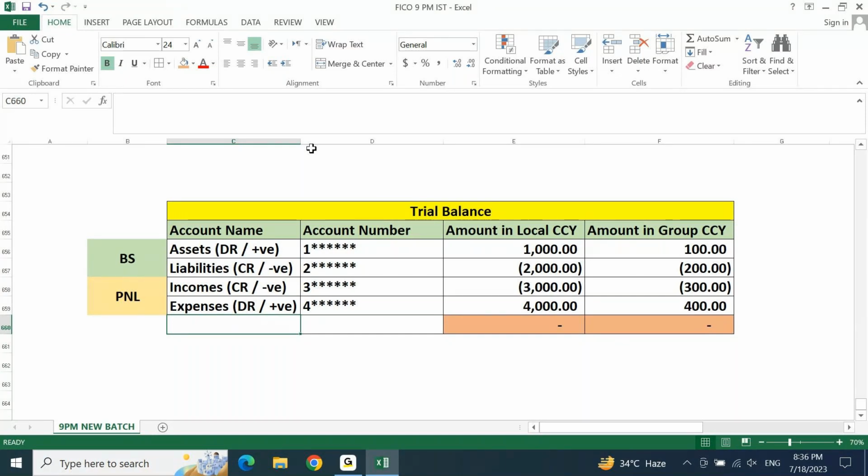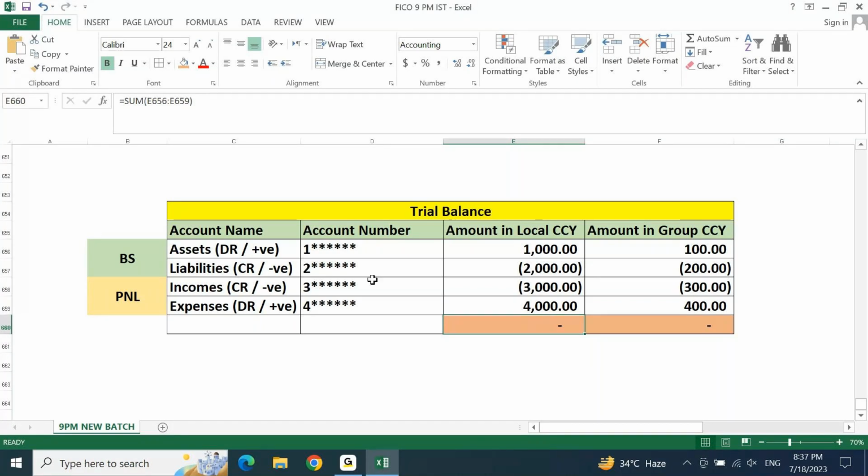When I put the number in the accounting format, you are talking about debit balance and credit balance. Debit balance is always a positive number. Credit balance is always a negative number. When I put positive numbers and negative numbers, I am able to see the total value or the total amount of this is becoming 0. Okay, the sum has become 0. If this is becoming 0, this is a valid trial balance.